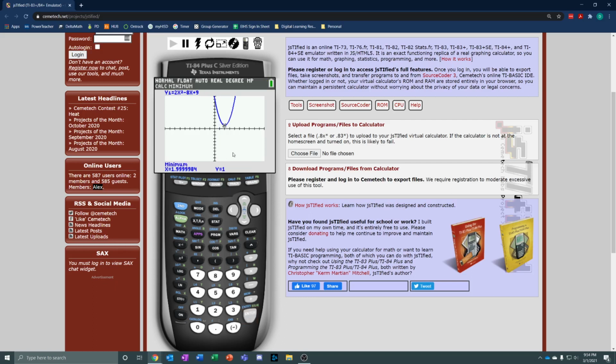Okay, and this worked out great because it did an error these calculators do all the time. These rounding errors are extremely common. You'll see it says 1.9999984. Anytime you're using that calc menu and you're looking for stuff, it is very liable to make this error. Okay. And this error is just a rounding error.